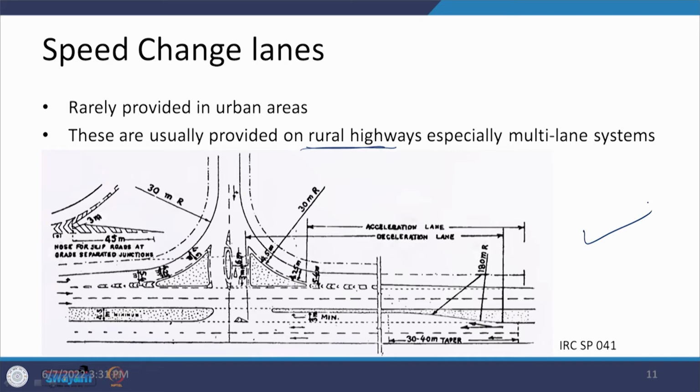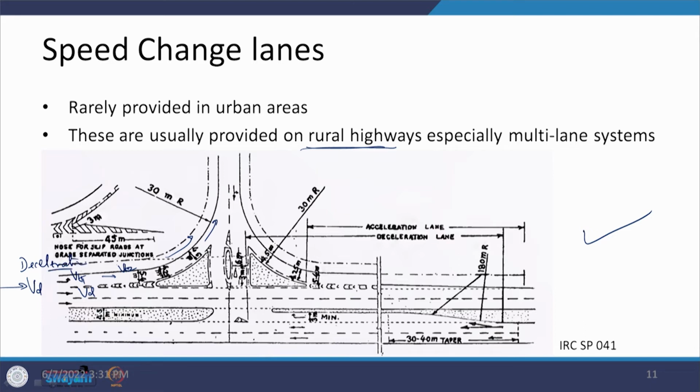Now, what you can see here is that there is traffic which is coming from this side. This is moving with the design speed. There is some traffic which keeps moving with the design speed, but there is another traffic which is taking a turn, and when it is taking a turn, it is going to reduce the speed from T1 to T2, and then it takes a turn and again increases the speed. So, when this is happening, that means there is a deceleration taking place on this side.